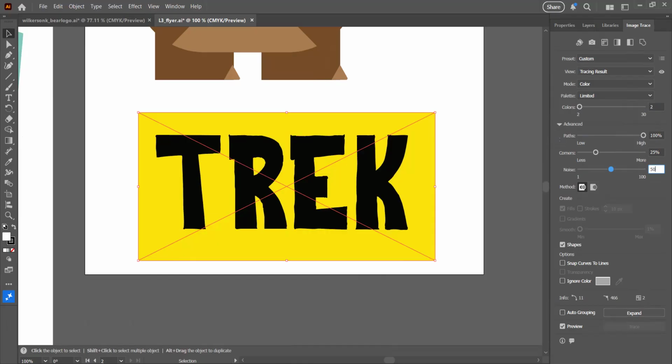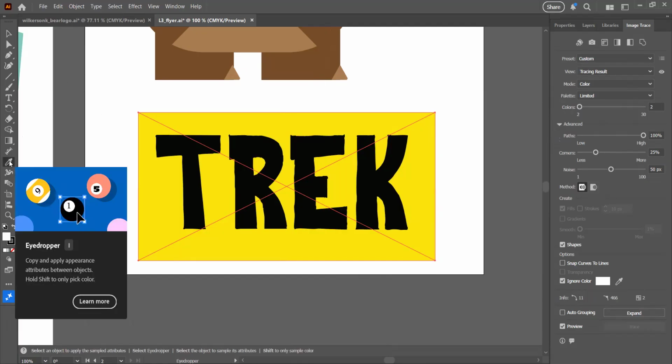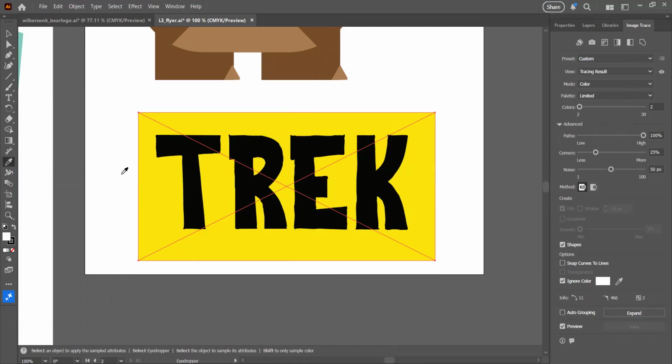Okay. So I'm still in this panel. I'm going to come down here to Ignore Color and click on it. Okay. Now I need to tell this vector graphic what color I want to ignore. So what I'm going to do is come over here to my toolbox and get my eyedropper tool.